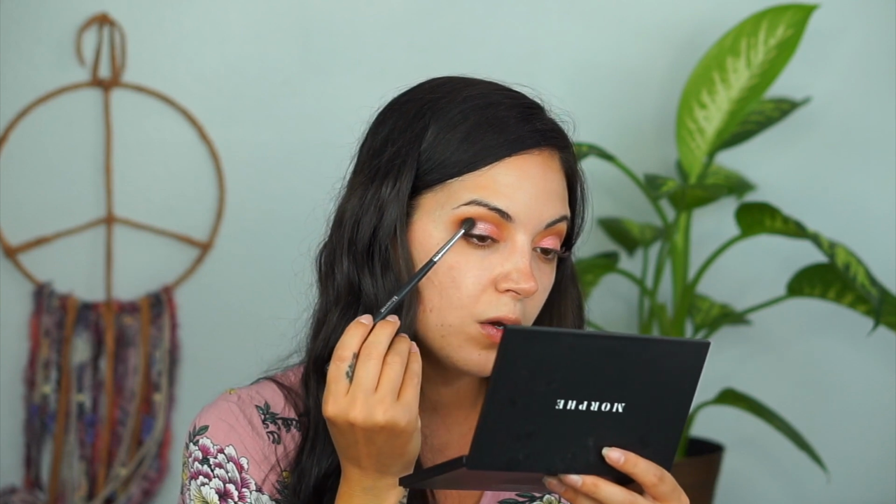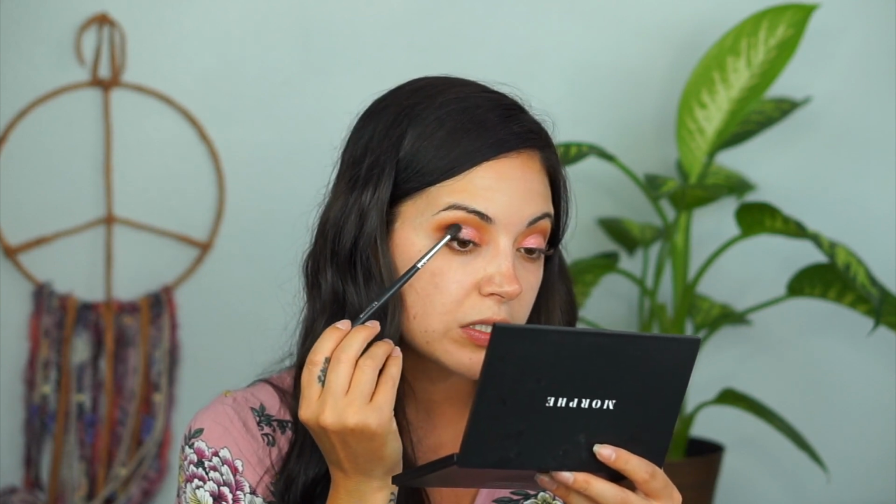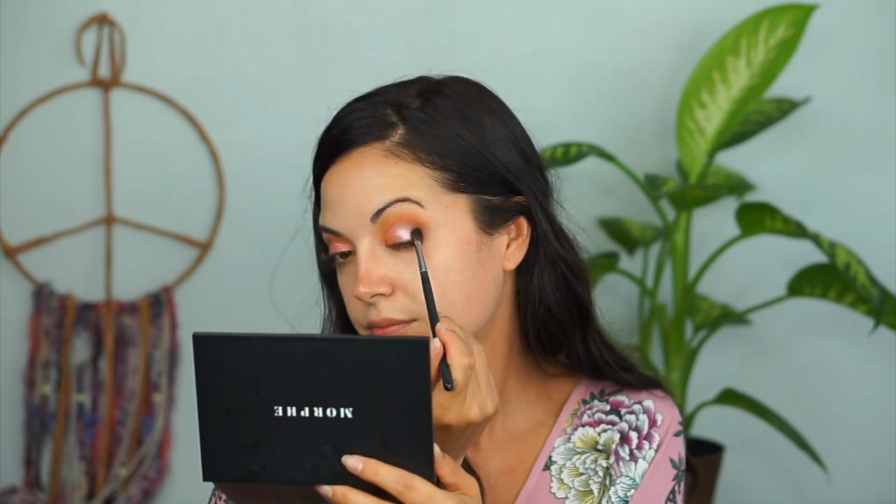I'm actually gonna get a little bit more of that shade Patio and darken it up a little bit because the shimmers kind of took away from that a little bit. I think I'm done with the eyeshadows. Now I'm gonna just use an eyeliner to line my eyes. I'm gonna use a brown color because I feel like sometimes during the day, for brunch time, black can be too harsh. So a brown colored eyeliner will be your best friend during the day.